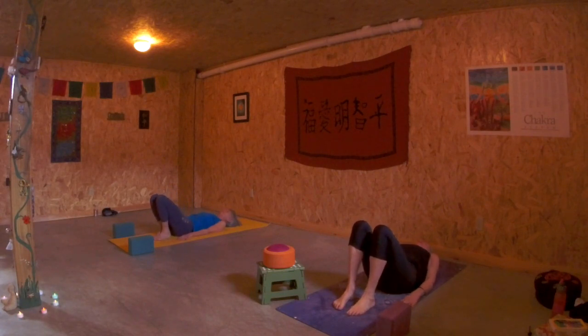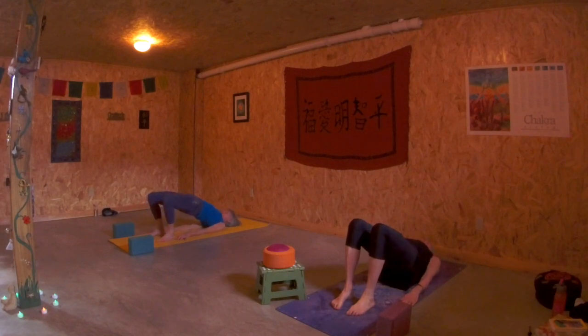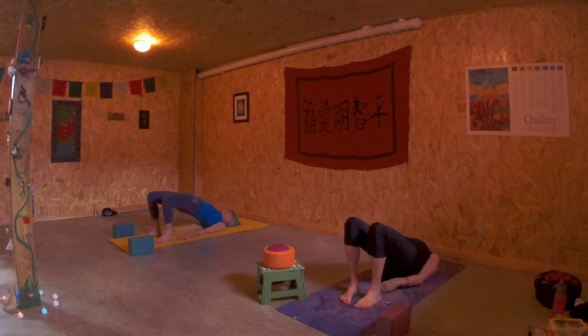We're going to lift our hips in bridge pose. So we lift up as high as they'll go, trying to create a line from our knees to our shoulders. We can walk our hands underneath and interweave the fingers so that we can roll the shoulders back and down. We all have it in us to lift a little bit more.